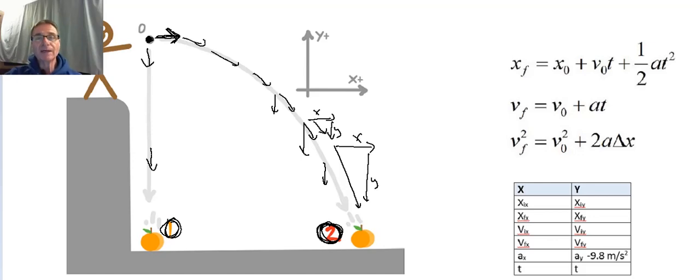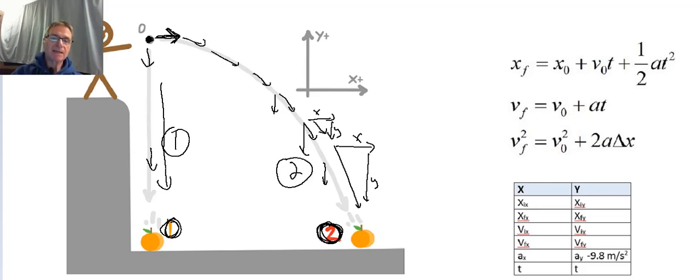We're going to analyze those components separately and then finally put them together when we're all done. But the key in understanding this is knowing that I can analyze my x data and I can analyze my y data separately, and then put them all together. Another key to understanding all this is that the time it takes for peach number 1 to fall is the same exact time it's going to take peach number 2 to fall and hit the ground. They are both going to hit the ground at the exact same time.